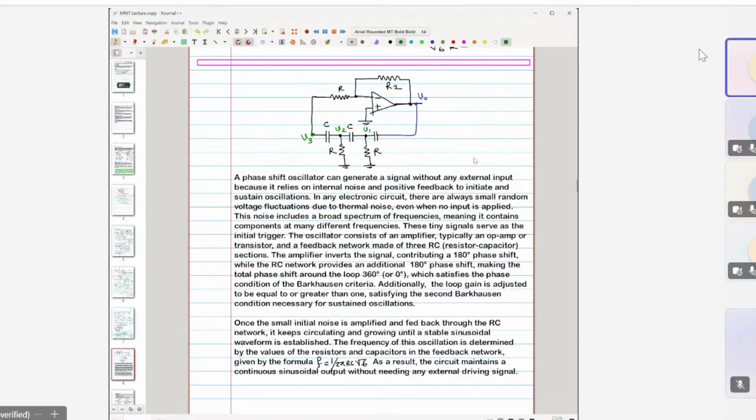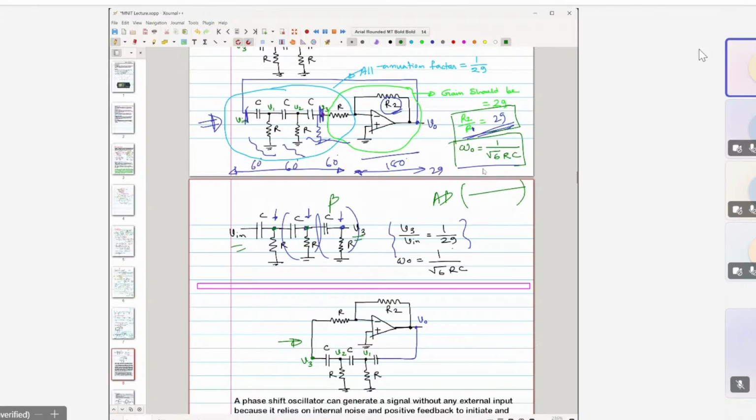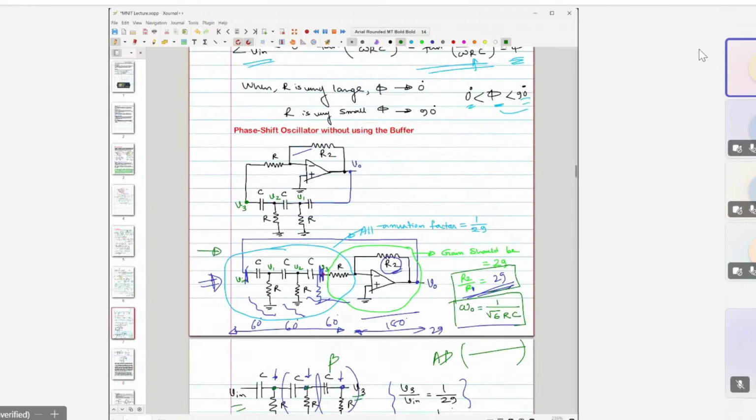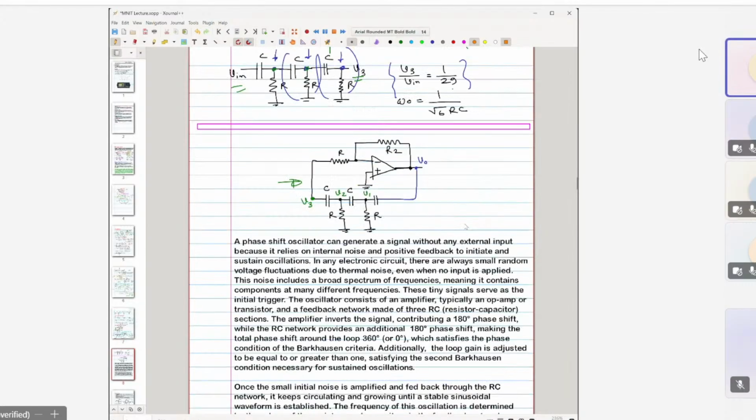Now, a couple of important pieces of information. For example, this is the phase shift oscillator that you can see. This is the phase shift oscillator. The same thing can be redrawn in this way. Just to give you an impression, this is the passive network beta, right? And this is the active network, A. So I have drawn the same thing here, right? This is the active part, and together with it is the passive part.